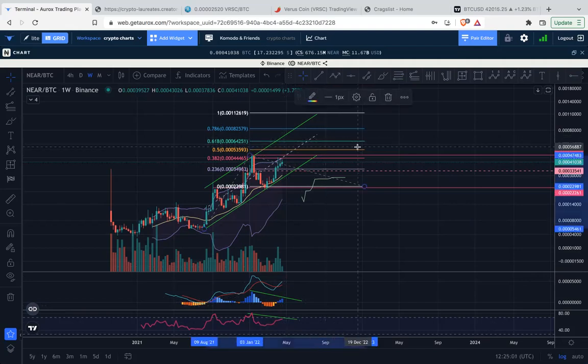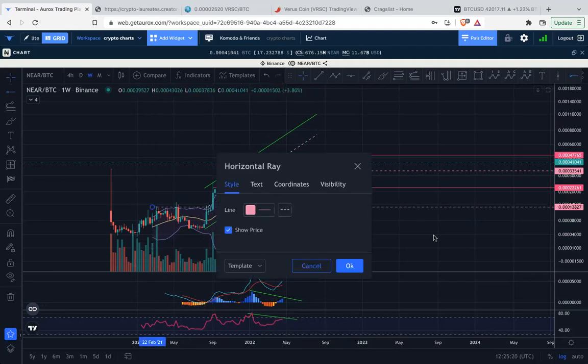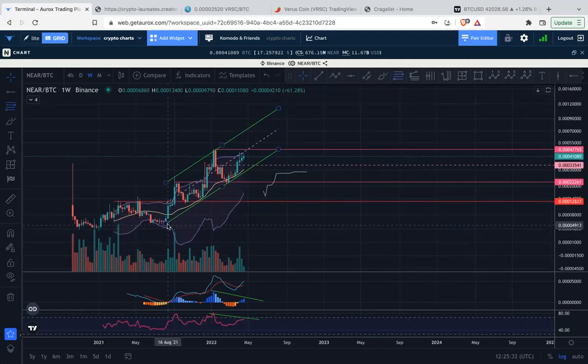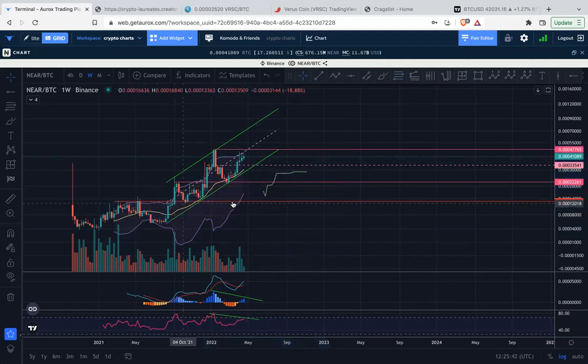Anyway, we'll see. Worst case scenario here, price is rejected here and it turns over and we're done here. That could be a pretty bad bear market, and then you're starting to look at levels like down here as some sort of important final level. Okay. All right. And if we look at that as a retracement, it's just about between 61.8 and 78.6. So right here. Anyway, that is your near chart.